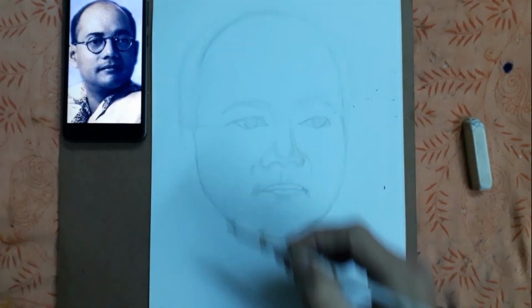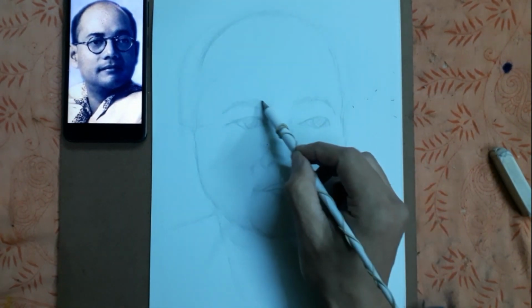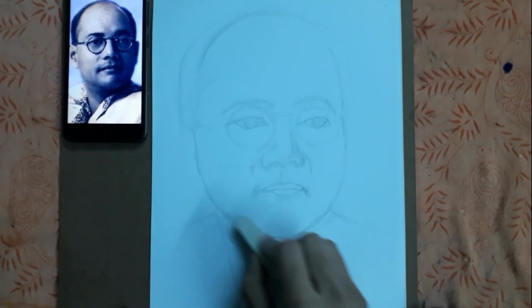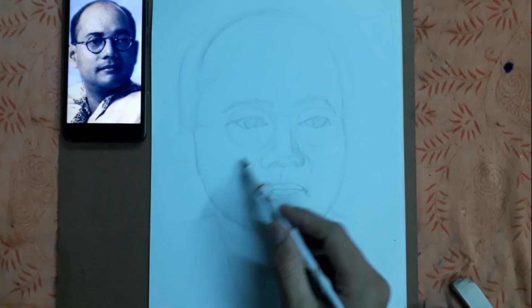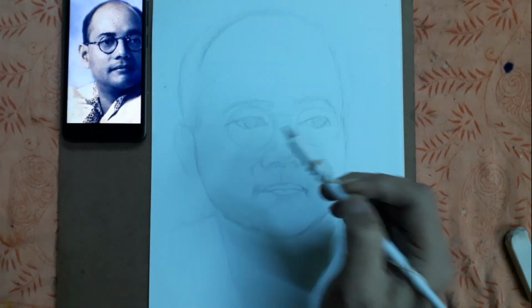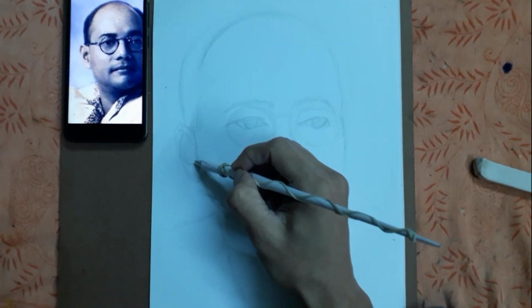And remember one more thing, don't apply so much pressure at the time of making a rough sketch. If you do this, then you will be in trouble at the time of shading. You will not have much control on the paper surface and you will create some undesired impression marks on the paper, and then it will be very difficult to remove them. That's why just take care and apply light pressure at the time of making the sketch.